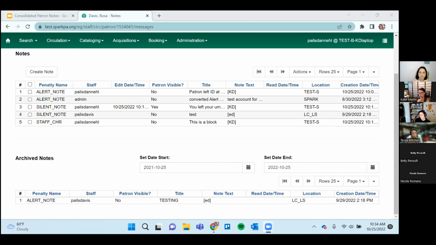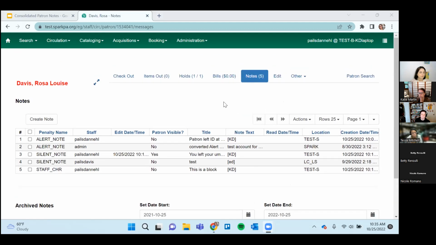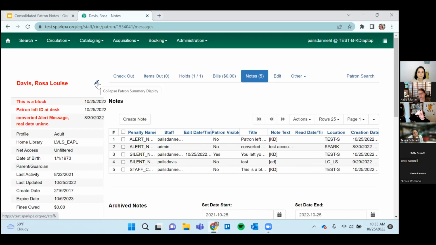Right, but my question is when we get that report in the morning and we look at the column that shows how much money they owe, we know this person must have paid because now they owe $0, but they still have a note on their account that they're being billed, so we're going to go and take that note off. But I also have to filter through the note that says that they returned something without a DVD, and the note that says that they left your umbrella at the library. Because we had it in the patron record, we could zero in on just that note field, and we didn't have to filter through any other notes. The only notes in that note field were billing notes.